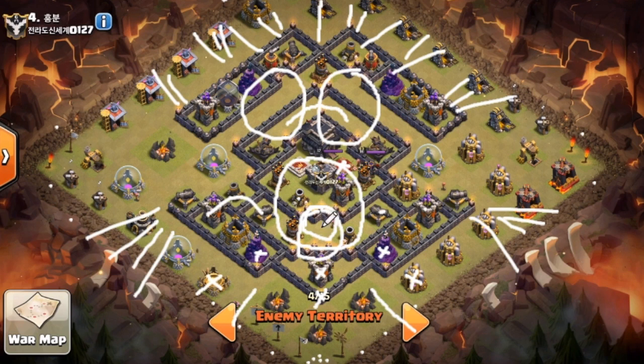A lot relies on my king getting in there and taking out that queen, though, and hopefully those witches getting in there and start helping him out, take everything out too. But this heal should keep him alive long enough to take this out. I don't really care about the defenses.